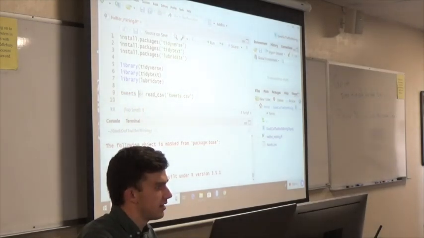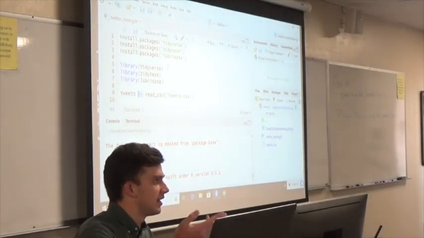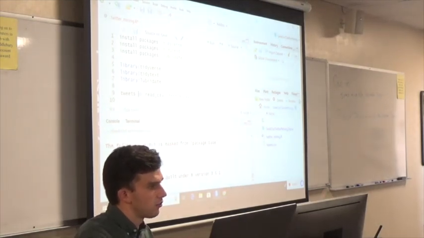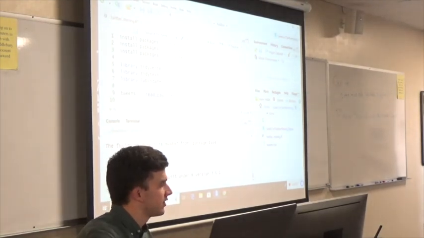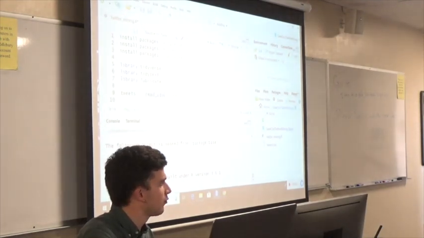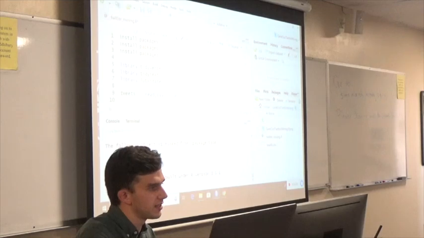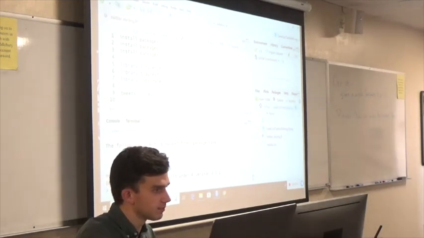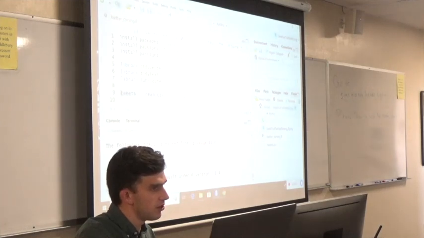This arrow sign is essentially the assignment operator. It's an equal sign in any other programming language that you might have used. Read_CSV is a function that reads CSVs and processes them for use in R. And then tweets.csv is the file that we're using. So you can run that.